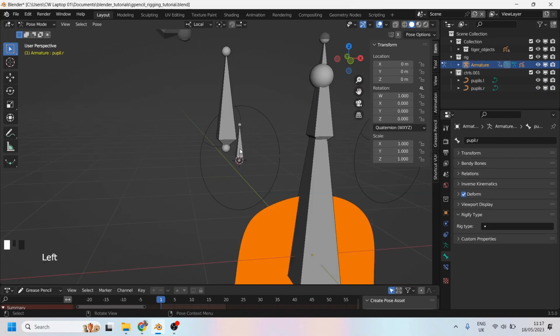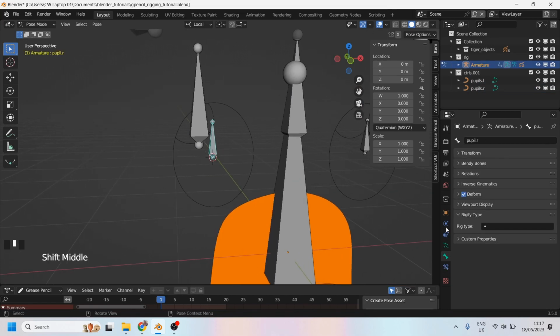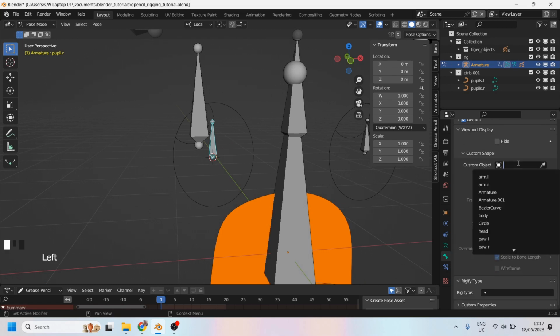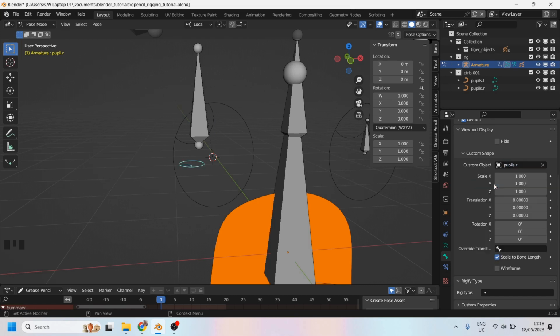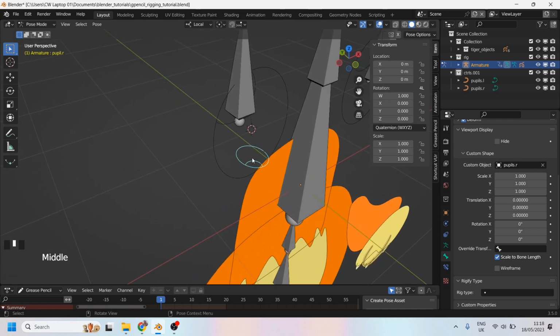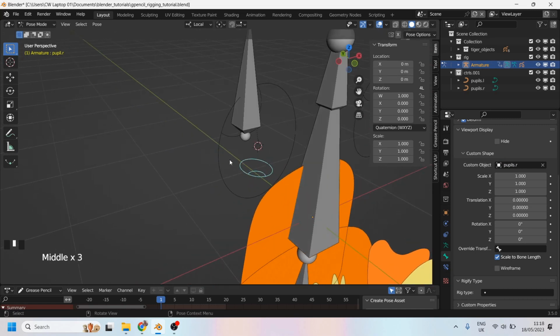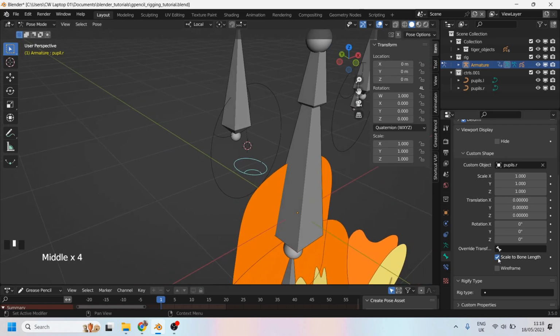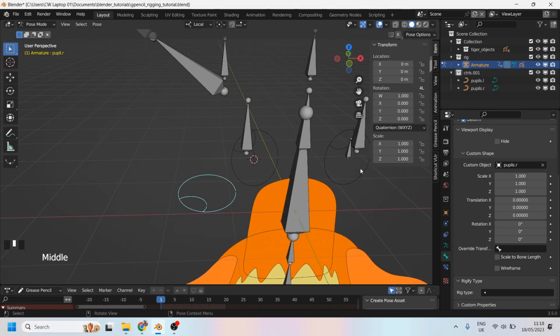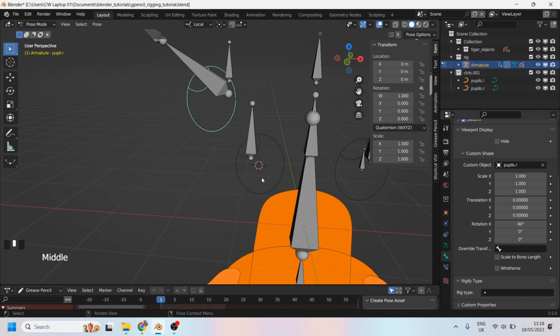So in pose mode, I'm going to select my eye and come down to the bone properties. And then we'll go into the viewport display and we'll select the custom object. This was pupil R. There we go. What kind of result do we have? It's lying flat on the floor and it's the wrong size. Step one, let's not change the size of the curve. Perfect. Step two, rotation minus 90 on the x-axis. There we go. Now they're facing the same way.